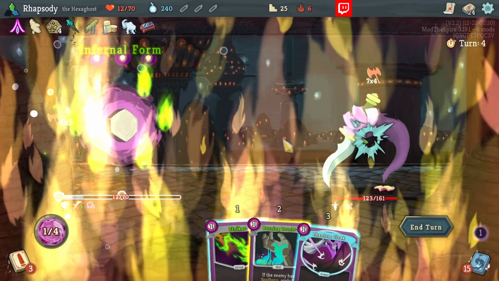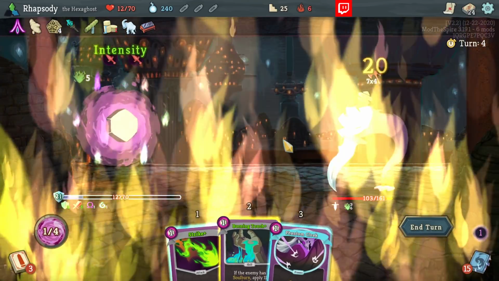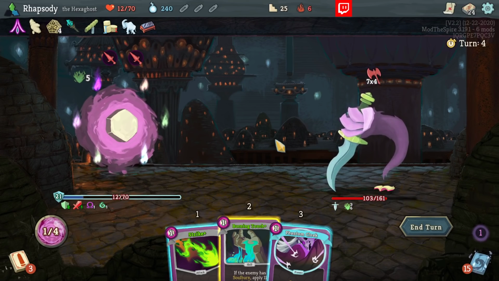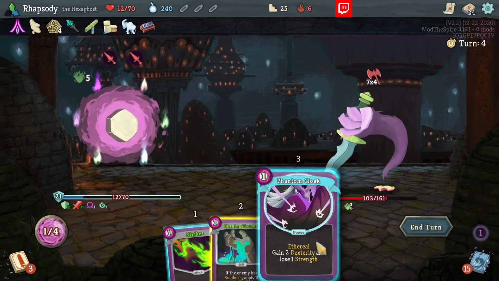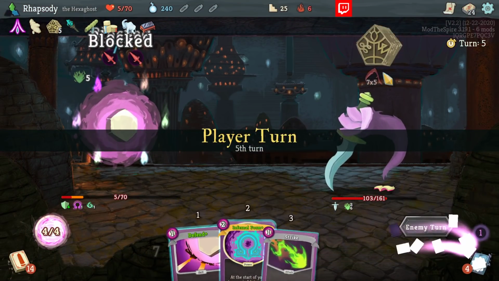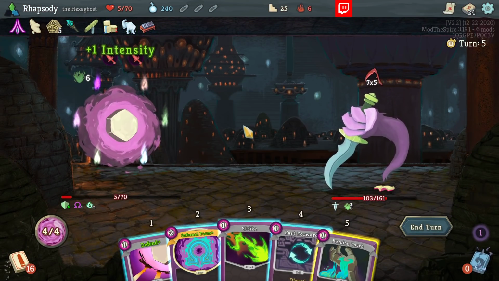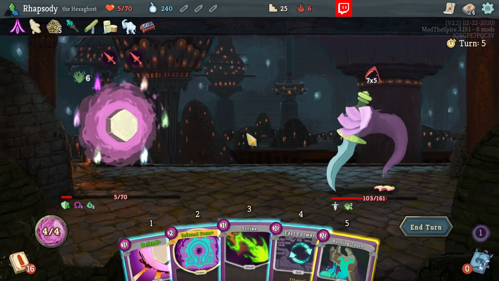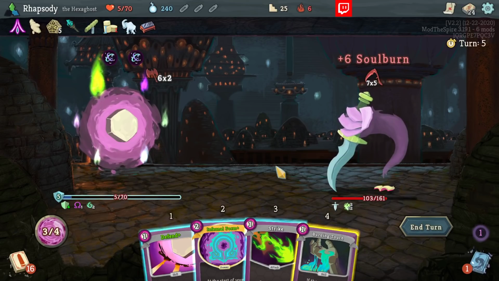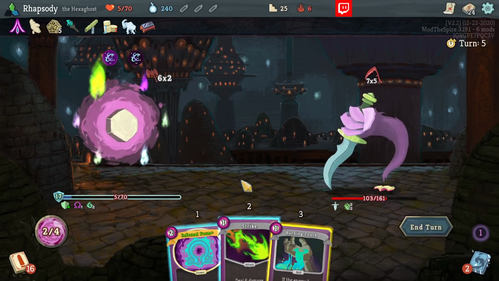And then Infernal Form is just a given. 21, 28 incoming. Mm-hmm. Yep.